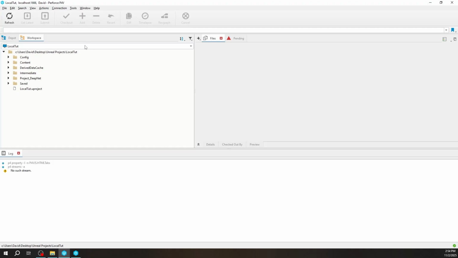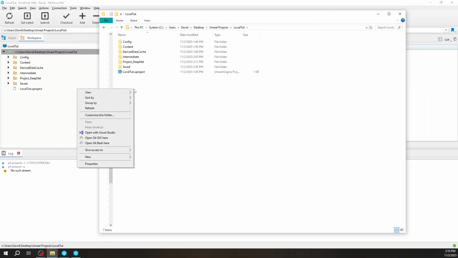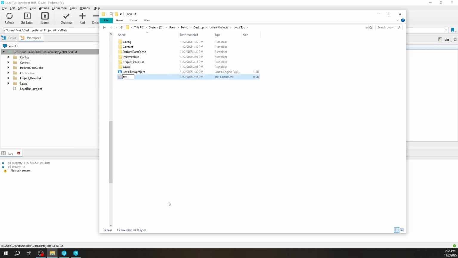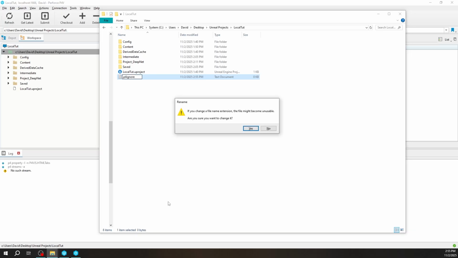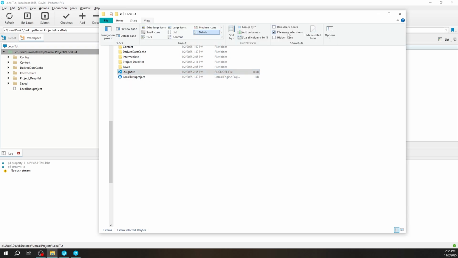The very last thing we do before we do our initial submit is to have a P4 ignore file, which functions the same as a git ignore. It tells Perforce, hey, what kind of files I'm going to ignore, and what kind of files I'm going to upload onto the server. Let's enter the folder we just created. Here it is. Let's create a new text document, and make sure you change the suffix to .p4ignore. If you cannot see the .txt at the end, please go to View, and check this on.